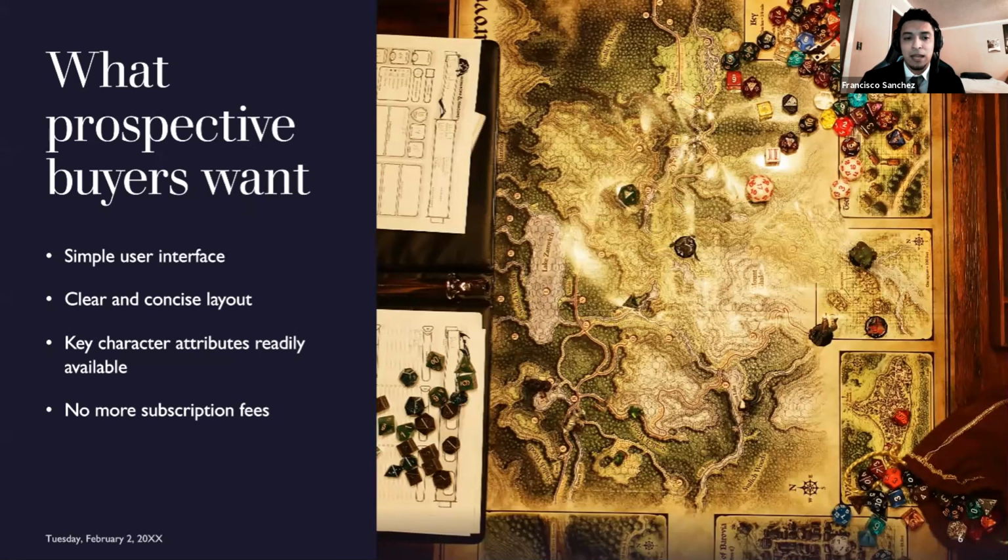And what that means is basically just a character sheet, a sheet that tells you your character's name, their stats, what their goals are, all the items they're carrying, stuff like that. They want that implemented with the programs that display the maps. And above all else, they really dislike the idea of subscription fees. So we just got rid of that entirely and went for a one-time purchase. Next slide.